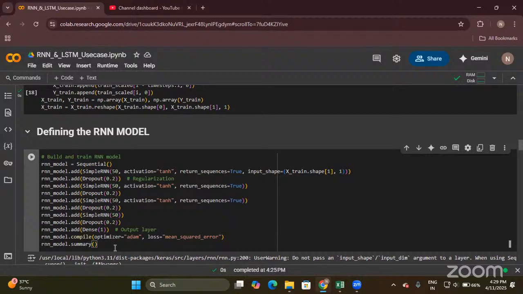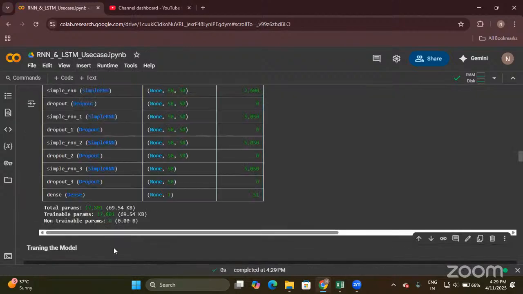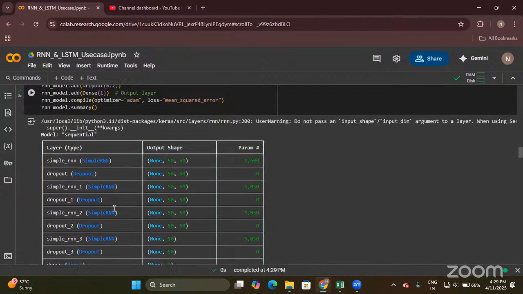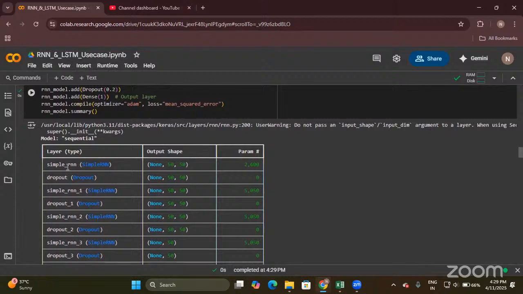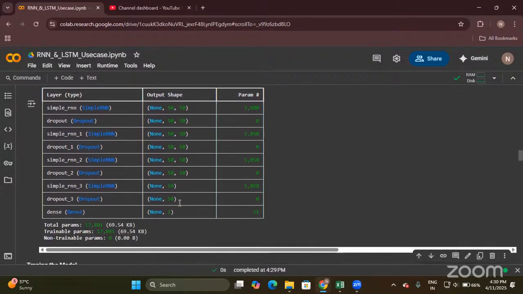This is going to give me a table with layers followed by the output shape, then the parameters. Simple.